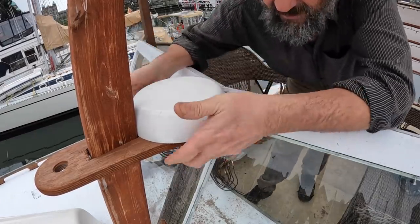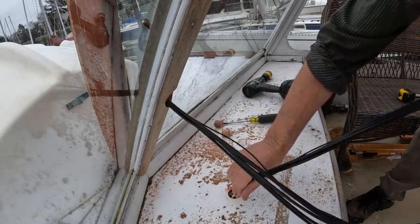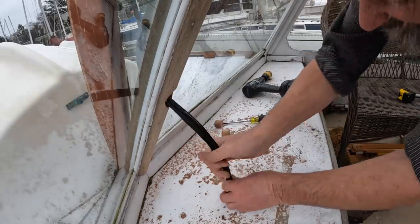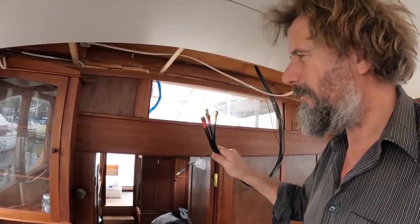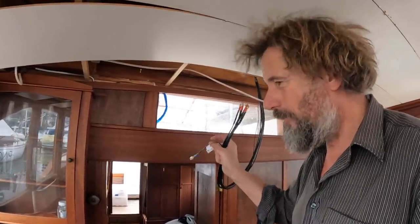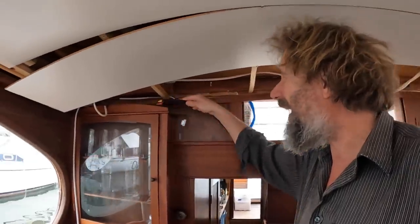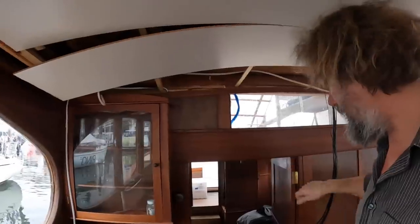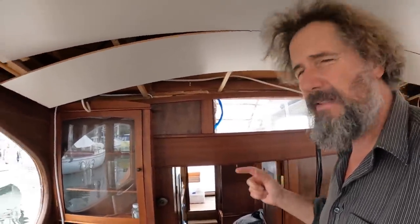Well, I have to say, I did not design this platform for this antenna, but it certainly worked out well. So the reason I wanted to do the antenna first is because the cable bundle has all these connectors on the end, and I wanted to make sure that they went through the hole before it got too constricted with the other wires, because you can always shove a bare wire through. So I have a feeling the router is going to end up on top of my glassware cabinet up in here. Anyway, I'm not quite sure, because that's as much wire as I have. I suppose I could, no. Yeah, that's about it. Anyway, okay, time to pull some actual wire.